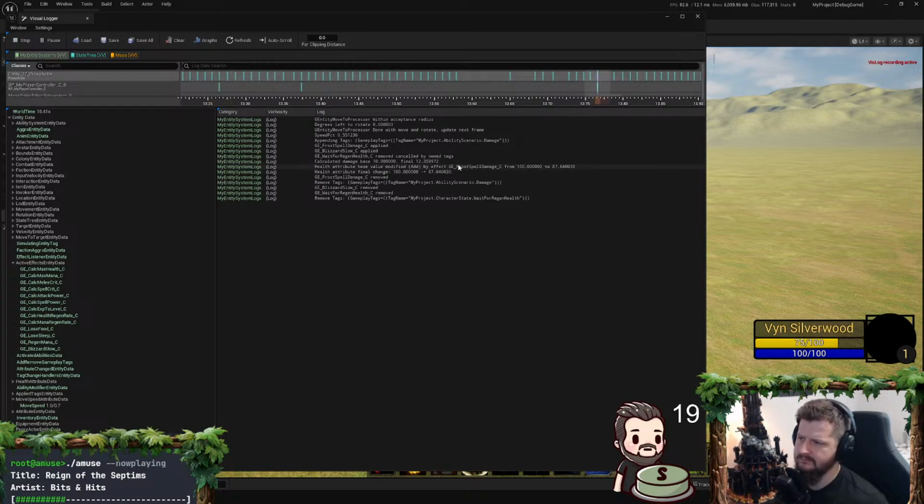This one did, though. Health attribute base value modified, 100 to 87. Frost spell damage removed. We did apply a new slow. And we removed a slow. Move speed did not get recalculated.